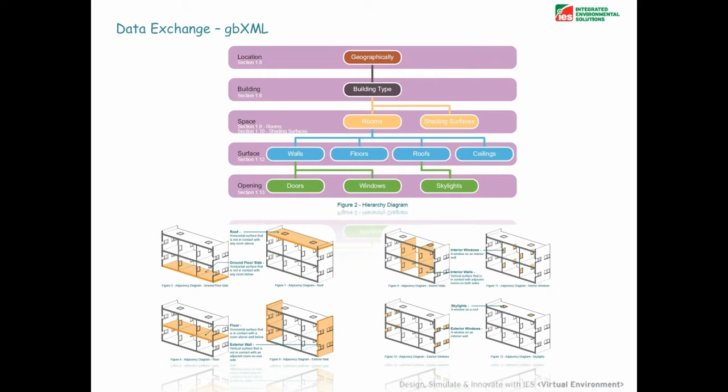But as I say, if you're using any, you're going to get most success at the moment out of GBXML. And you can see there the top diagram, how the GBXML looks at information within a model and how it breaks it down and reads that information. So that just gives you a basic understanding of what the models are trying to do between each other.